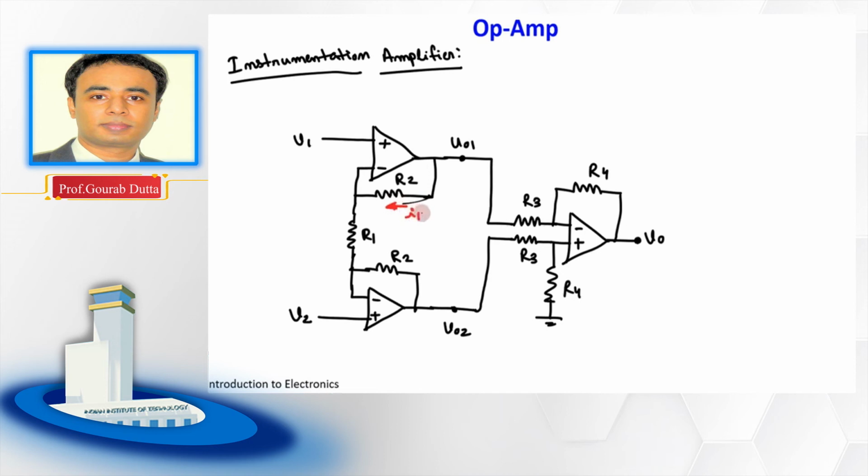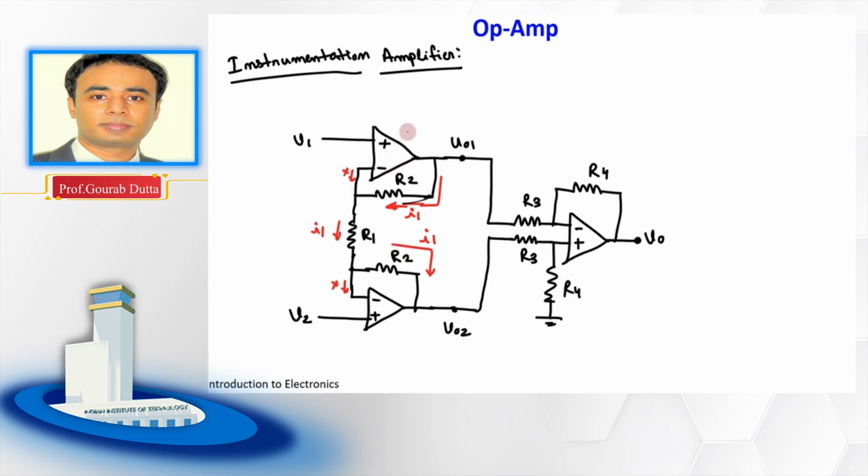Suppose this is I1, right? This current is flowing through this, fine, right? You know, no current can flow in or out of this op amp terminal, so this current is 0. So if this is I1 current, then the same I1 current has to flow through this, right? Similarly, here no current can flow into this op amp, so this same I1 current should flow through this resistance R2, right? I think you will agree with me on this, right?